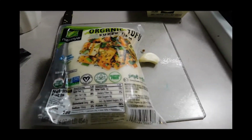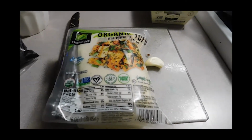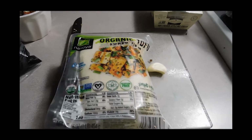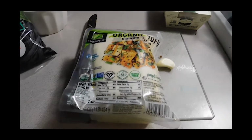This right here is really great because it retains its shape, especially if you want to do cubed type recipes where you're going to transform it into a barbecue type kebab, or if you're going to turn it into General Tso's chicken for a Chinese dish.